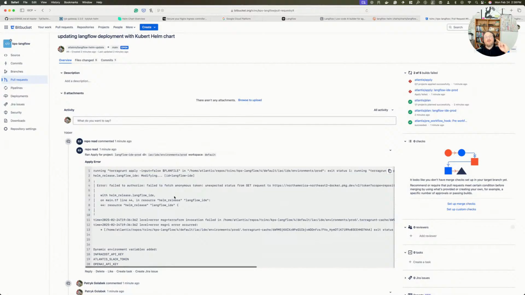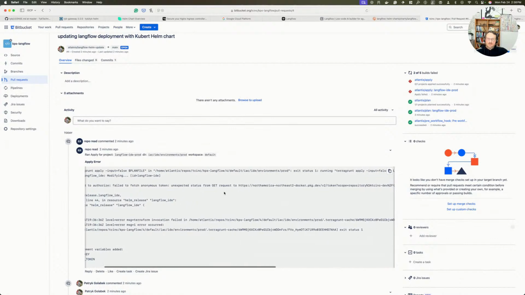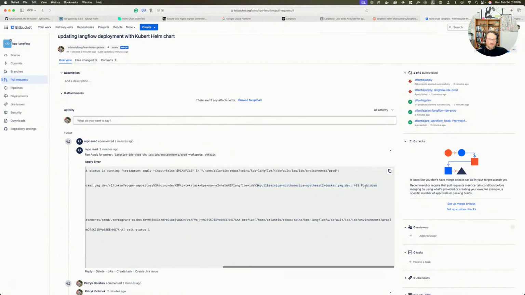So when Atlantis executes Terraform, it uses a service account. It impersonates another service account, right? So we have this hierarchy of service accounts. So then we don't have to bake in all the roles and permissions to one service account. The service account that's required for a specific deployment has all the permissions that it needs to have, right? So in this specific case, the service account that we use with this Terraform deployment does not have these specific permissions. So when Atlantis impersonates that service account, it doesn't have access to the Helm repository. You can see it's forbidden for 3, right?